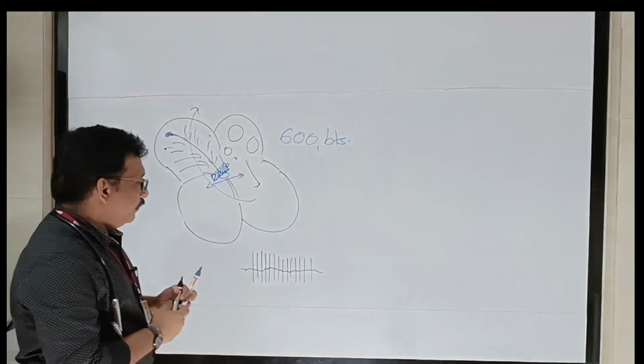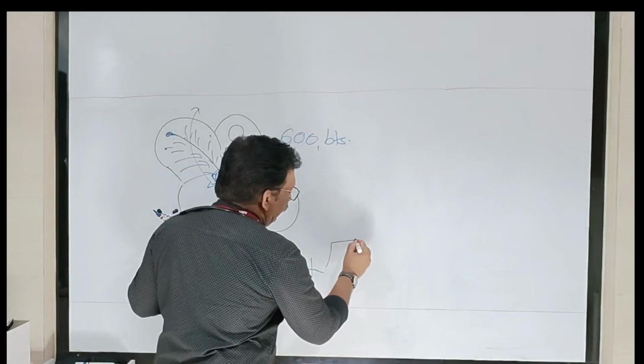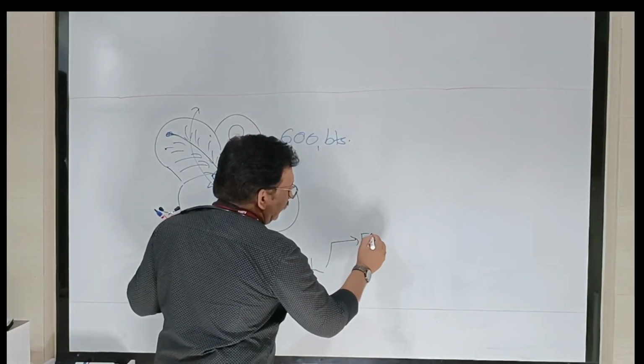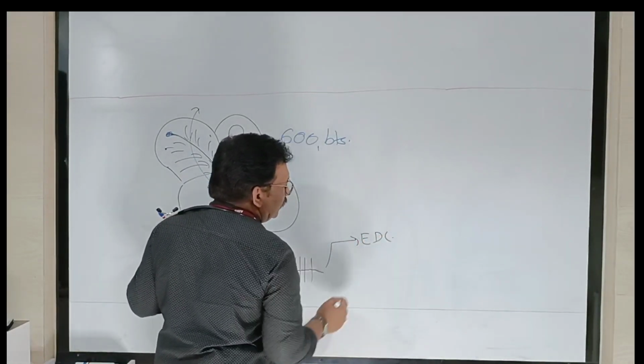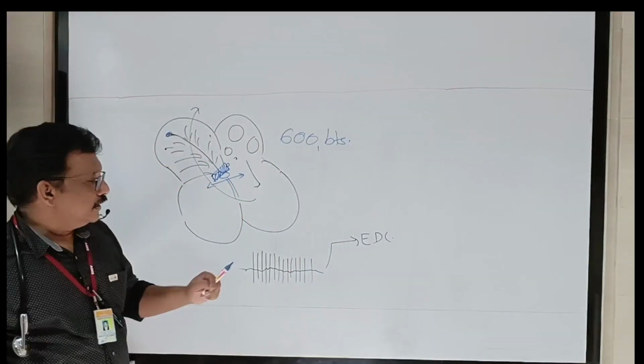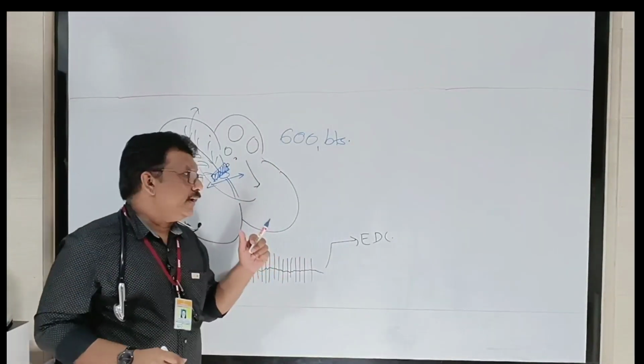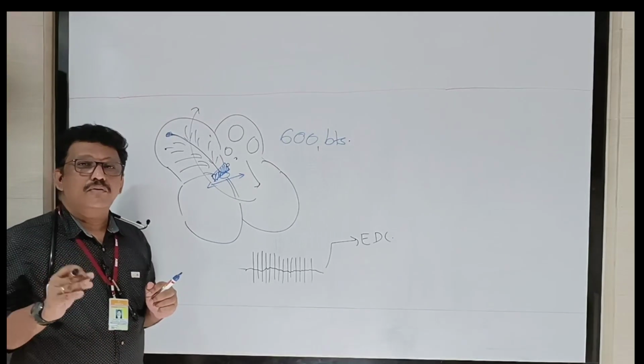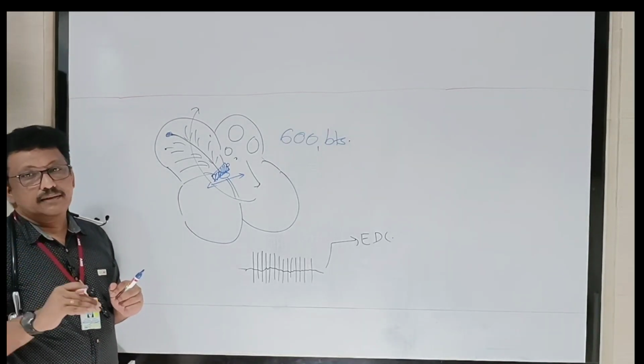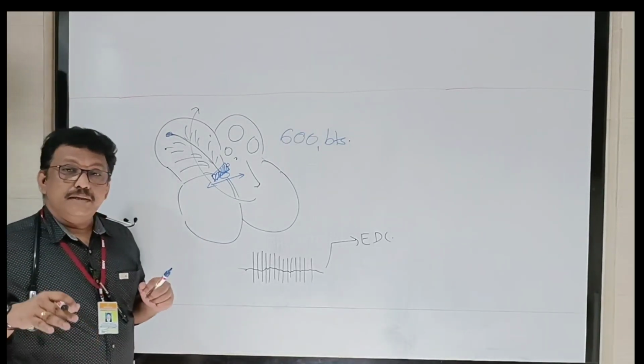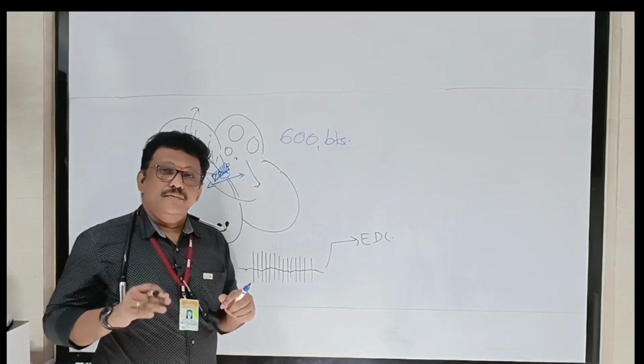In that, if the patient is unstable, we have to always go for electrical DC shock. That we'll discuss in a separate class. If the patient is unstable, we cannot try all these drugs, so there you can go for electrical DC cardioversion. But if the patient is stable, we can try with the drugs.